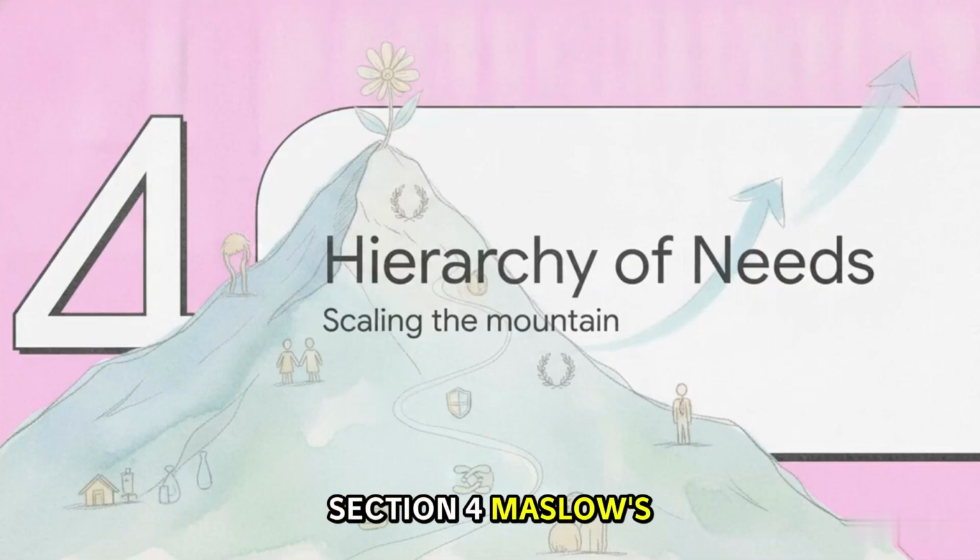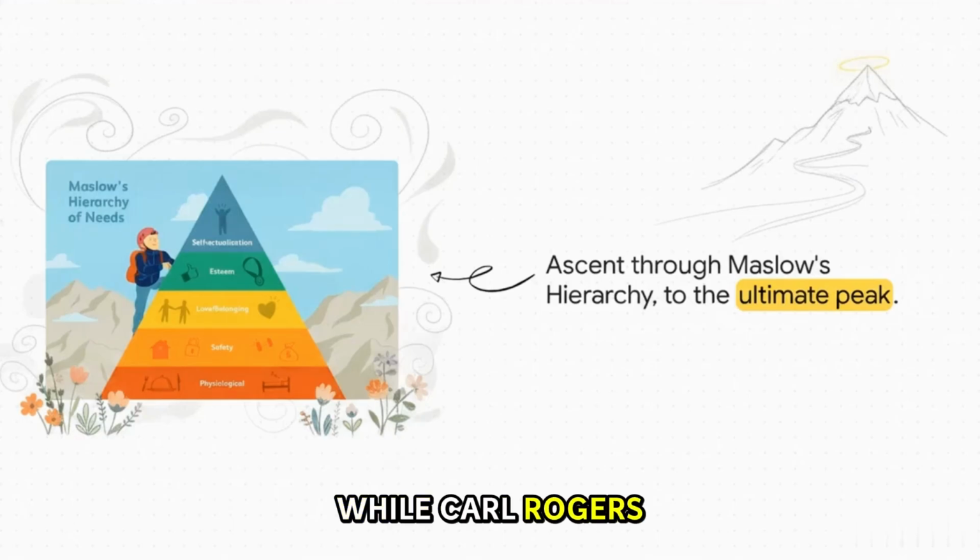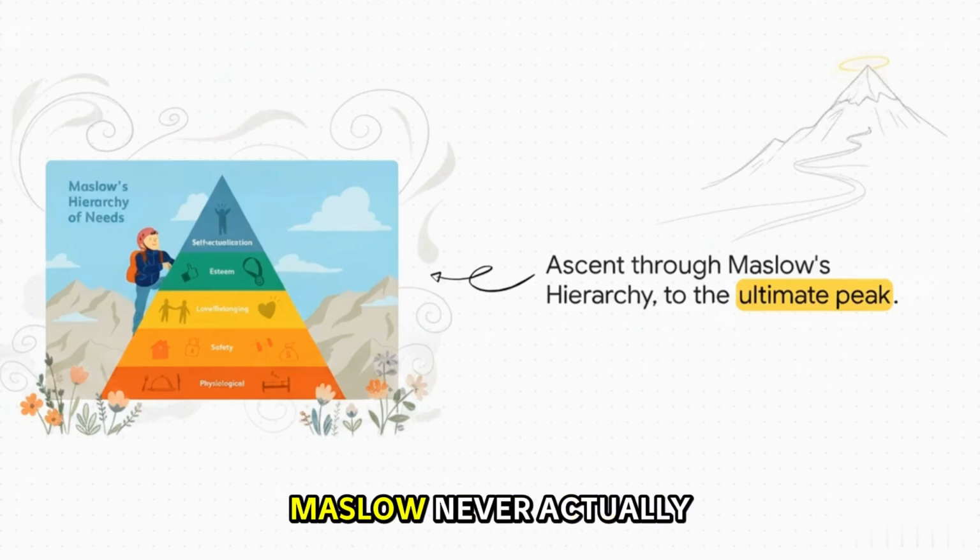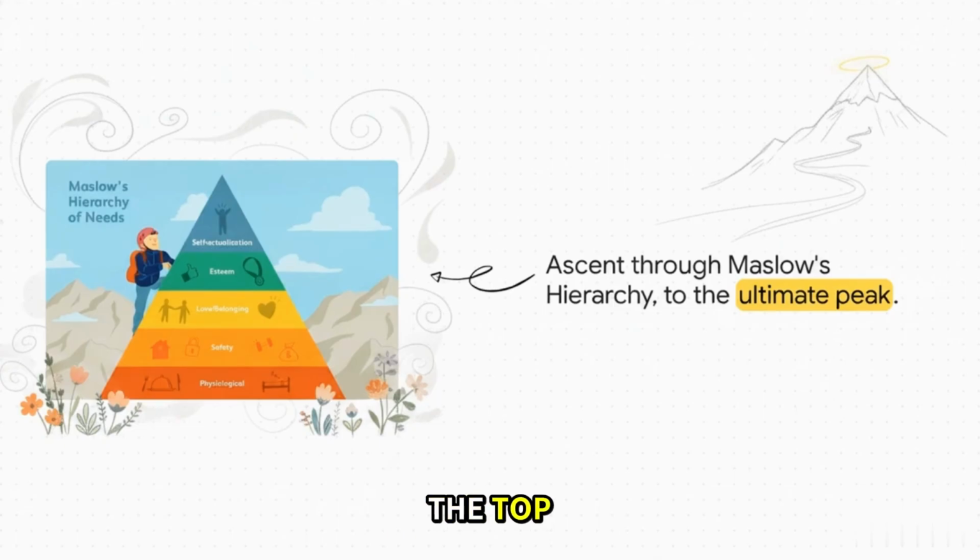Section 4. Maslow's hierarchy of needs, scaling the mountain of growth. While Carl Rogers was busy mapping out our internal Venn diagrams, Abraham Maslow shifted gears to map the external steps. And we're going to shift our metaphor here from a growing plant to a mountain climb. Interestingly enough, Maslow never actually drew this famous pyramid himself. Management consultants added it later on. But the metaphor holds brilliantly. He frames self-actualization as the absolute highest need at the peak of the human experience. And you can't just helicopter to the top. You have to climb those foundational levels first.